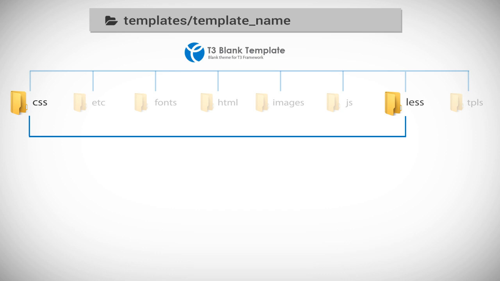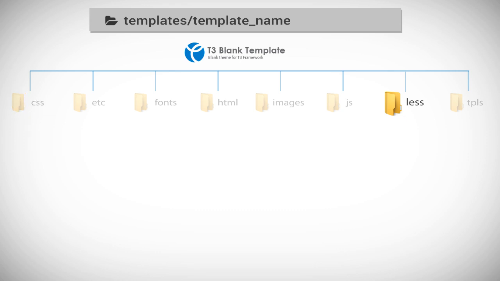On another note, you should customize your site with the less files, not the CSS files. Each time you compile less to CSS, the CSS files will be overridden and all your customization would be lost if you did it incorrectly. So make sure you compile from less to CSS. In case you want to customize your theme without using less files, you can use the file custom.css. This is the last file to be loaded. You can style your site with CSS normally. This file is the last file to be loaded, and it is not overridden when you compile less to CSS.